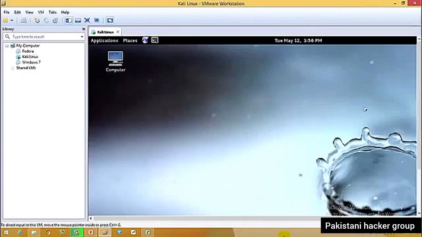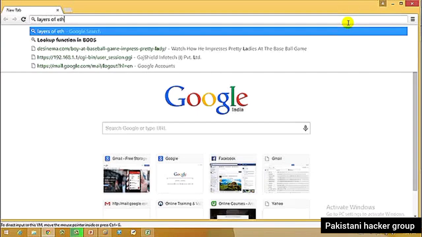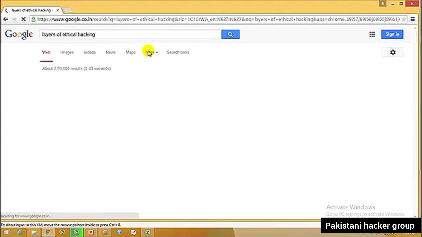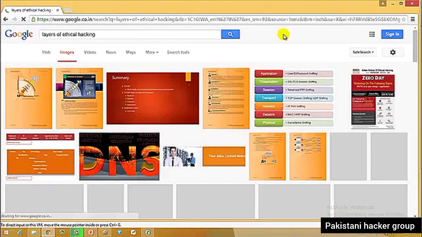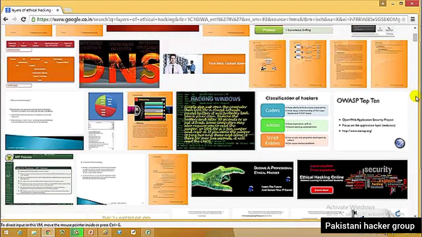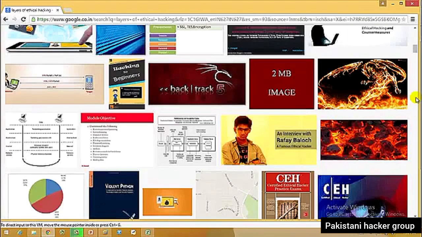So let's open the web browser and check. Let's check the steps of ethical hacking. There are few things that you need to know before you can proceed into detailed stuff, so I would be teaching you that today. The first thing is that we need to gather the information, and then we need to know whom we are attacking, what are the different layers for that, that means what are the countermeasures that they can take against us. So these are the few things that I would be teaching you today.